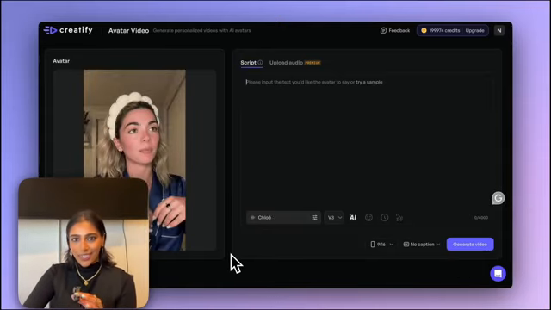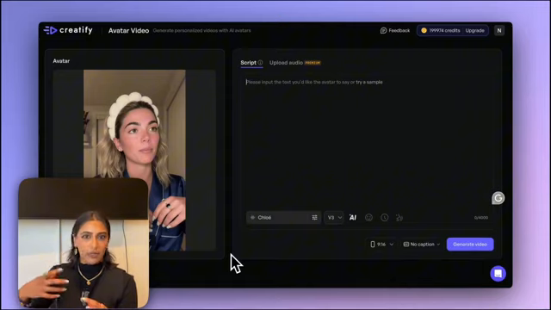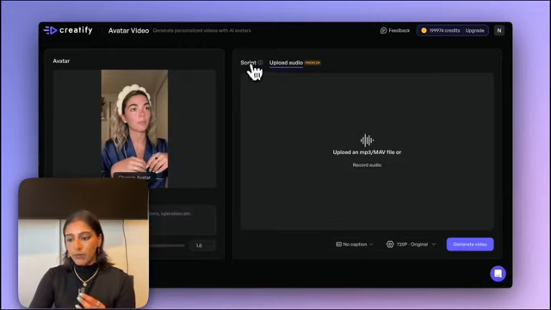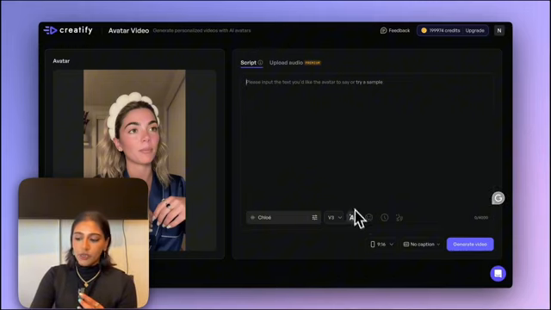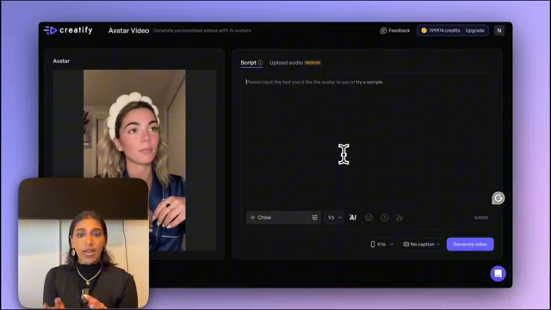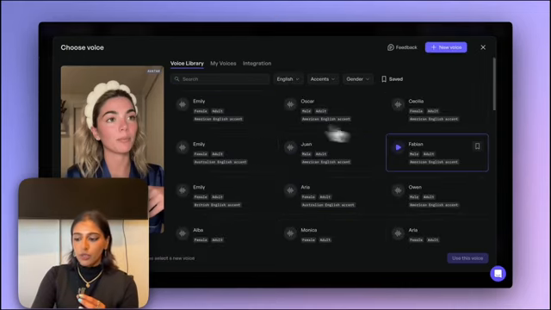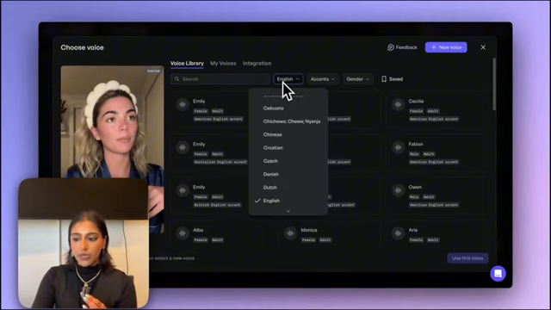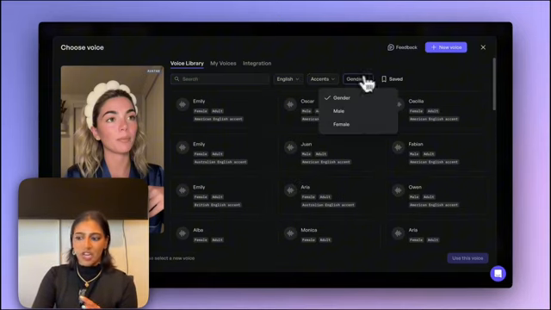All right, so we're brought here into our scripting screen, where we have a lot of different options of really trying to refine and tailor our avatar to the way that we really want it to be. We can upload some audio to turn into a transcript, input our own transcript, or even use the AI scriptwriter to help us if we feel a little bit stuck. Now, Creatify does a great job of matching audios with the avatars as chosen, but in the case that you feel it doesn't fit, we can go into the voice library and look through a huge amount of voices to explore, and being able to, similarly like the avatar library, search through specific requirements, including language, accents, or even gender.